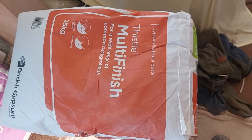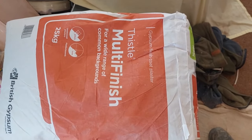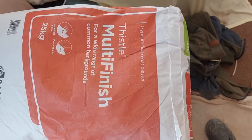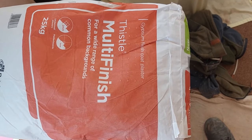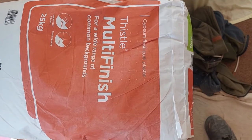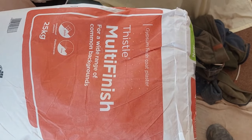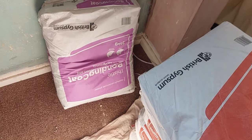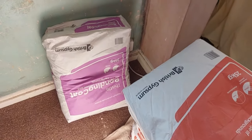Okay, let's have a look at what we're going to use to put on the walls. Now this is what we're going to be using, which is known as multi-finish. You have two varieties of finish, which are the most common. You have your multi-finish and you have board finish. Board finish, you could potentially use it for over-skimming, but you're better off using it just for board. You know, multi-finish is more for going onto floats, etc. And then upside down, obviously, a bag of bonding, which we're going to use now to fill out these chases made by an electrician.